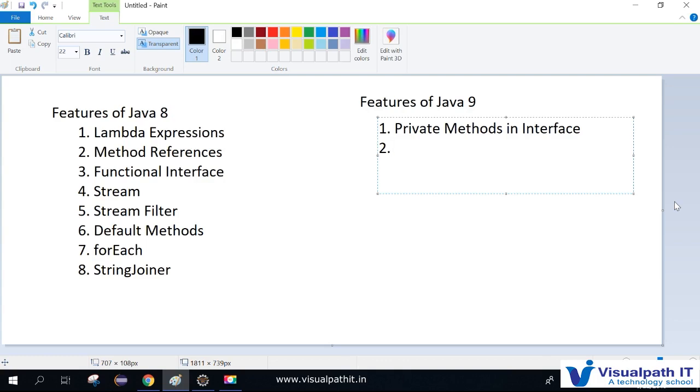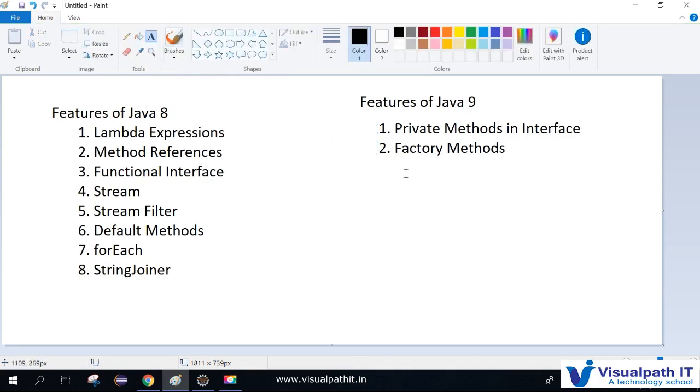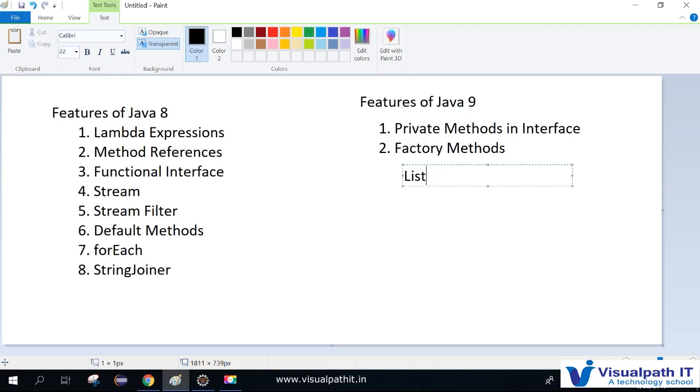And the other feature will be the factory methods. Suppose you want to create a list, what we are doing is List<Integer> lt = new ArrayList. So this is the standard way of declaring an ArrayList, right?